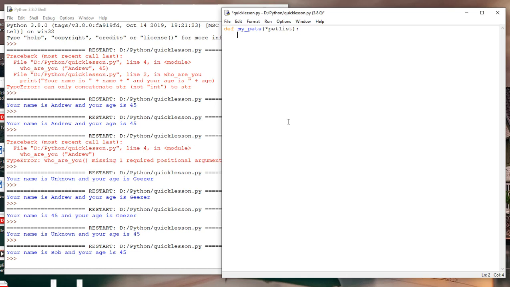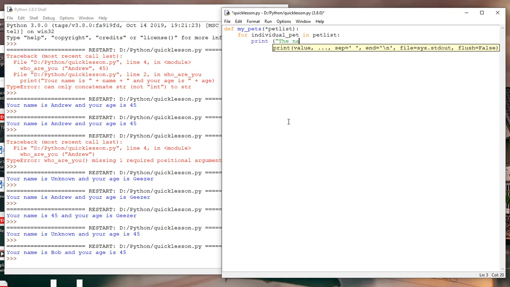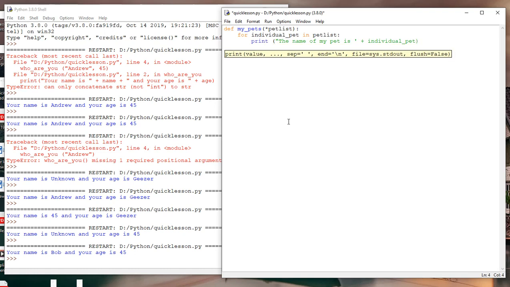And so I could say for individual pet in pet list, what we're going to do is print the name of my pet is, and I'm going to add on to that individual pet. Okay, and so that's all I'm going to do in that function.